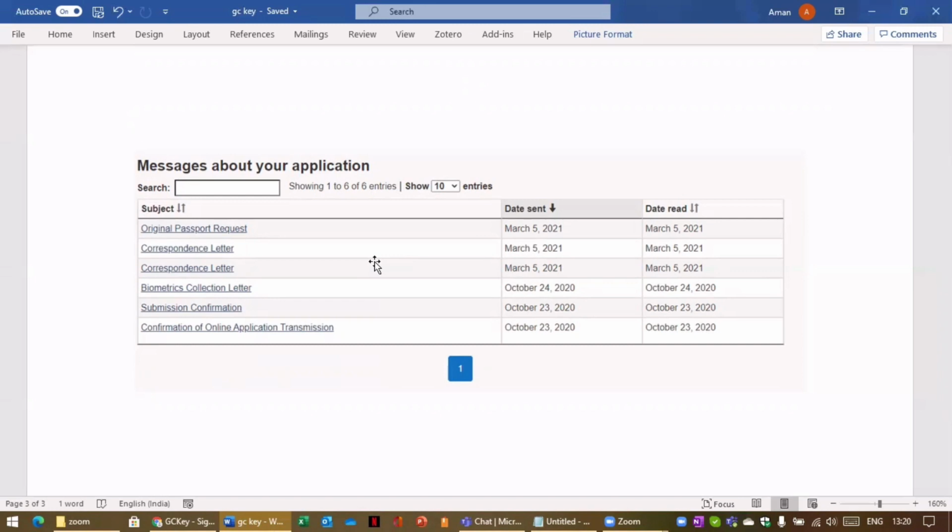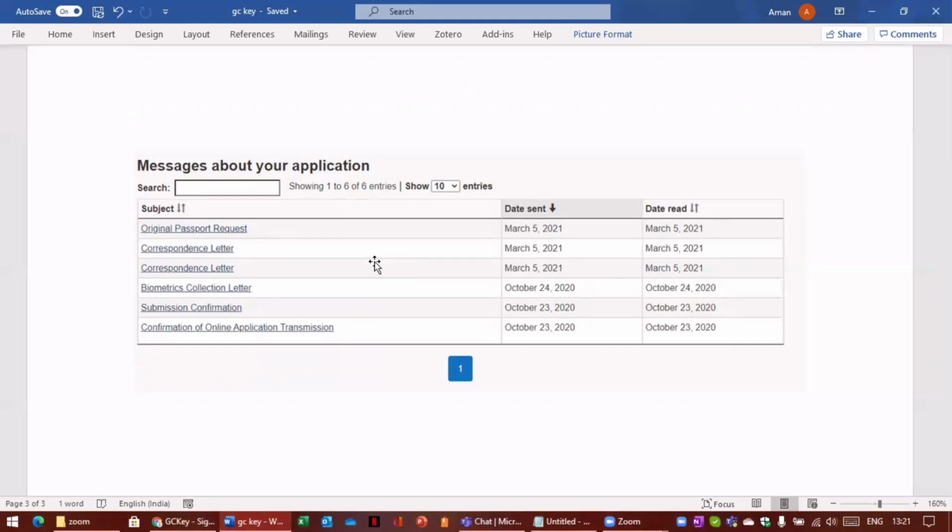So yep, this is all about your GCK account, and you should never hesitate in asking for the credentials of your application from the agent, and the agent should support you by providing the credentials to your account. And one more important thing is that please do not make any changes to your account before consulting with your agent, because any messed up thing that you do over your GCK account will have a cascading effect on your application process as well.